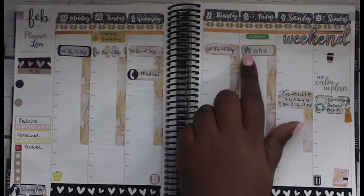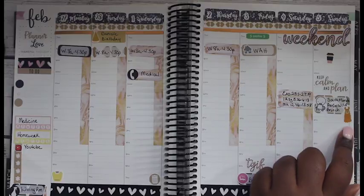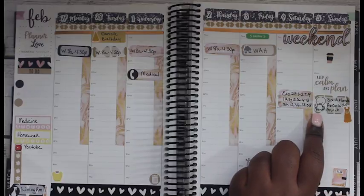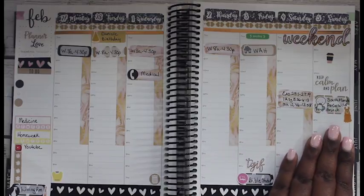Let's see what else. This little house is from Libby and Co. And this little llama is from Lily Henry. And this little emoji is from Coffee Monsters Co. And we have the South Florida pre-go wild brunch on Sunday. So I'm super excited about that.